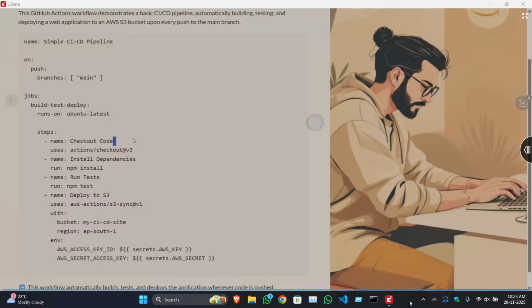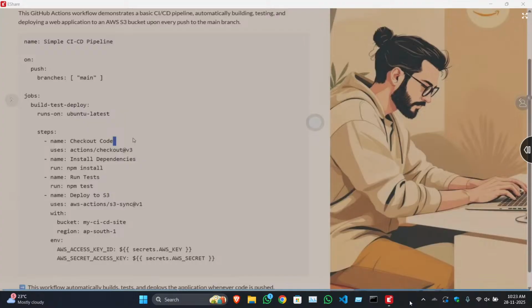Who else can answer the second thing? What do you actually mean by install dependencies? Who can answer it here? What do you mean by that install dependencies?